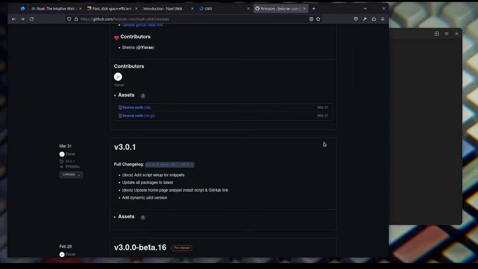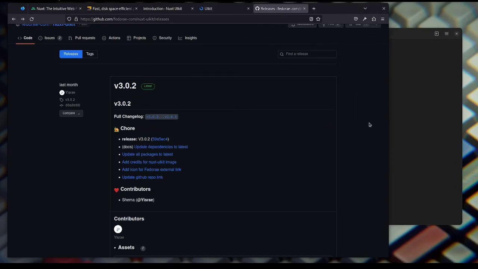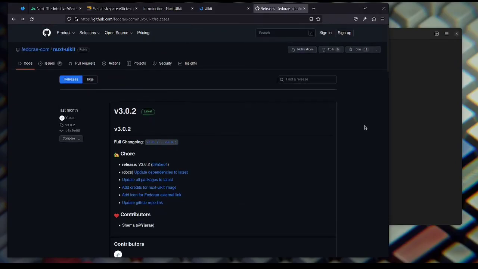So about 3 months or so ago, we released version 3.0.1 of the Nuxt3 module. This is pretty much the successor to the version 2 that we had that was specifically for Nuxt2. So this version of 3.0 going up is essentially for any Nuxt3 project. About a month ago, we also added a minor release to this for some updates, but I haven't really spoken much about this module, and that's what we're going to be doing in this video here.